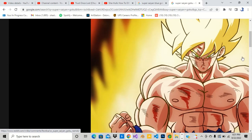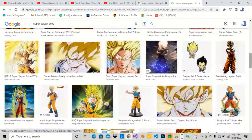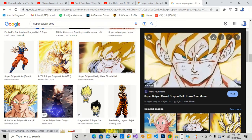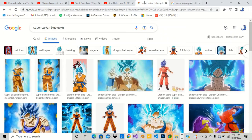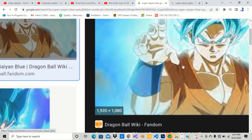One thing a lot of people don't give it credit for, those aqua eyes. For the longest time I couldn't decide if they were blue or green, they were actually aqua. When Super Saiyan first showed up, it was beloved because of how unique it was. When Super Saiyan Blue showed up, it was called lazy. It's just all blue. That's it.